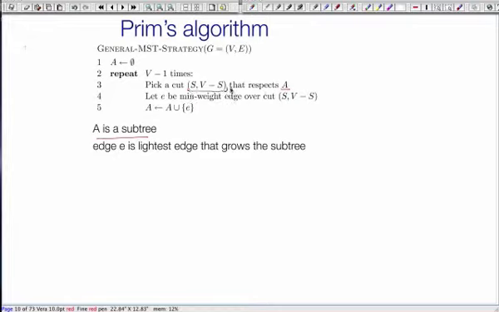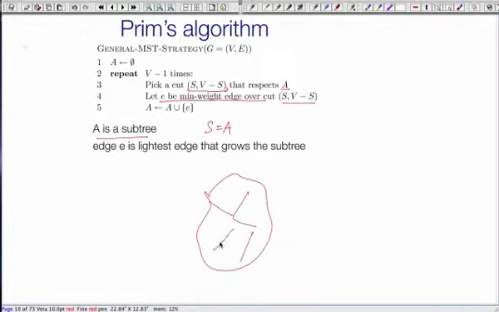And then in order to pick a cut that respects this tree, all we have to do is set S to A. And we know that such a cut respects A because, in particular, it contains all of A in one side of it. And then the problem becomes finding the minimum weight edge which crosses this cut. So if you have some partial tree like this, all you got to do is figure out which is the lightest edge that leaves that tree.